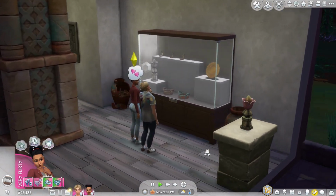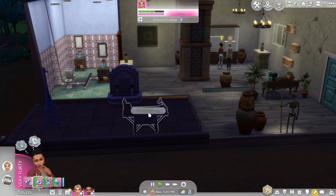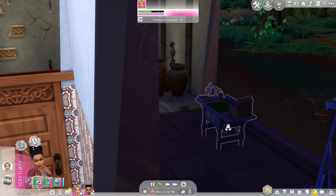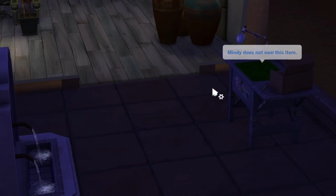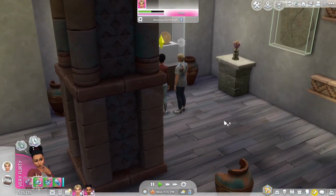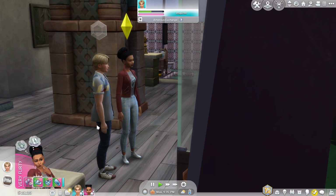You can buy some of these things from the stall and you can find some of these things. And also, if you don't want to buy your own archaeology table, this is one of the few places around they have it as well. And if you found anything in the dirt, you can unclump it at the table. Yeah. These two are just having such a lovely time. I think we'll leave them alone.